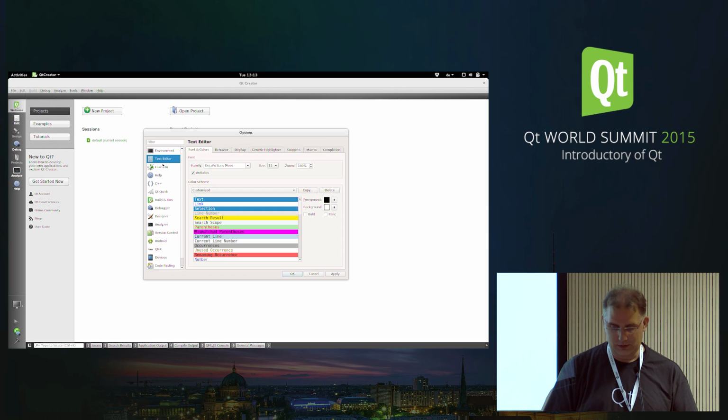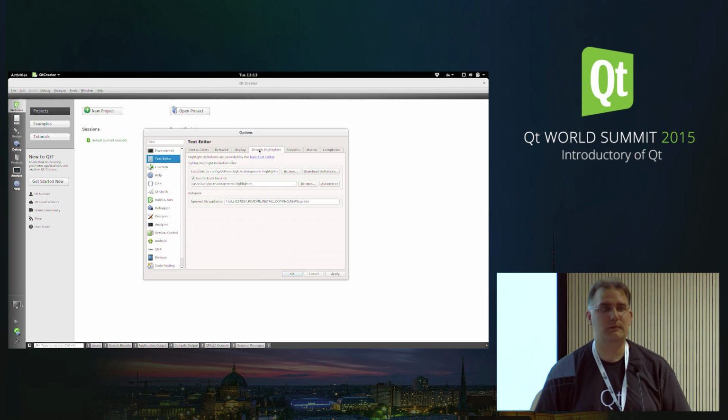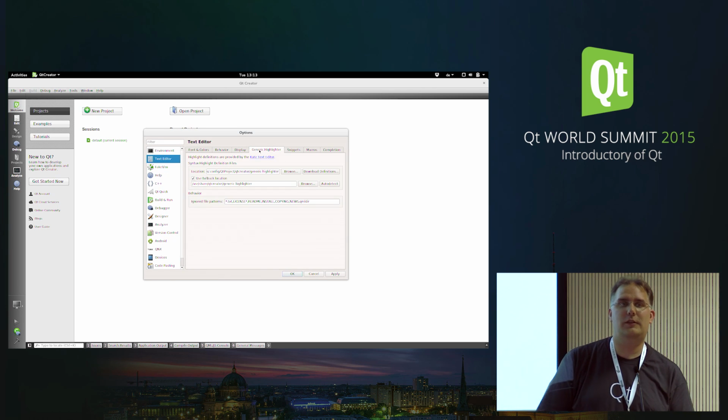There is also text editor generic highlighter, and I want to point out this area here because we don't have code models for everything out there. I mean, we are well aware that Qt developers have to interact with all kinds of files, and we cannot have code models for, I don't know, whatever. So for that reason, we have something which is a lot simpler, but also gives syntax highlighting, and you can actually download a lot of syntax.